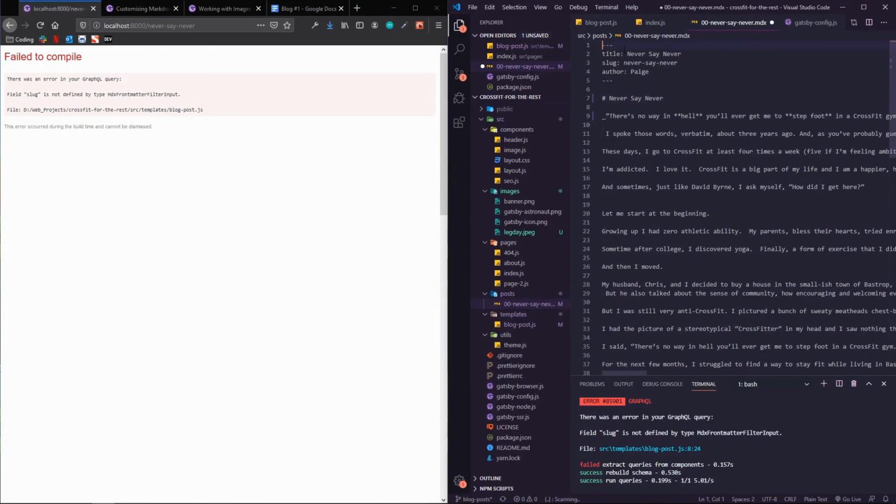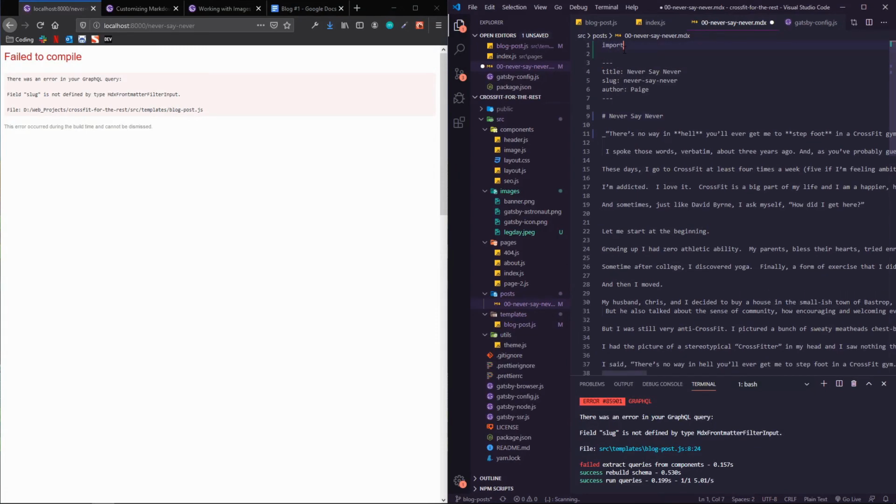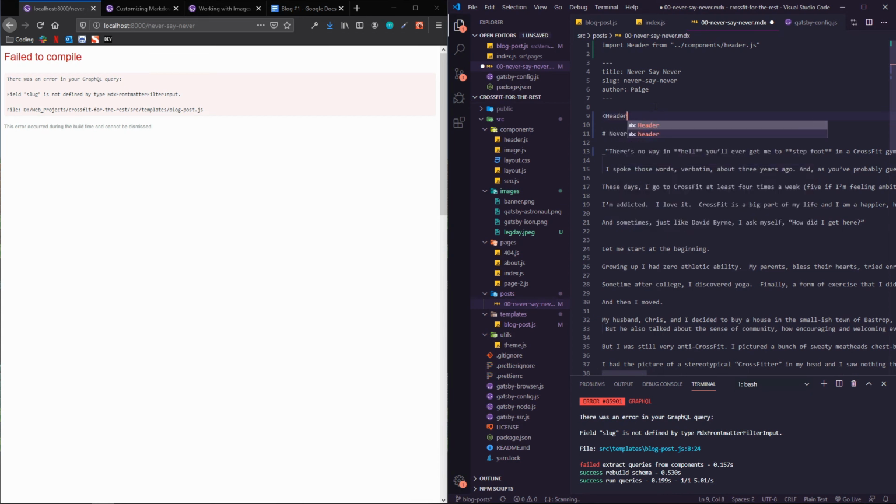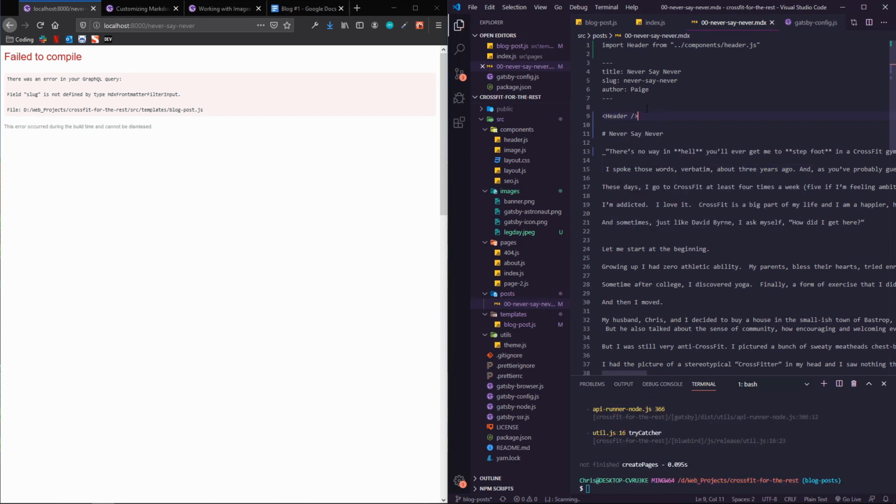So if I go up here and I do import header from /components/header, oops, not that, /header, and then let's see if I put it above here and refresh.